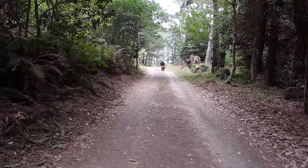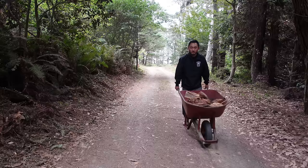I think I'm gonna wait to cook the cabezon for tomorrow because we don't have enough daylight left and I want you guys to be able to see. So we're just gonna do a little camp dinner tonight and we'll cook it up tomorrow. Got some firewood.